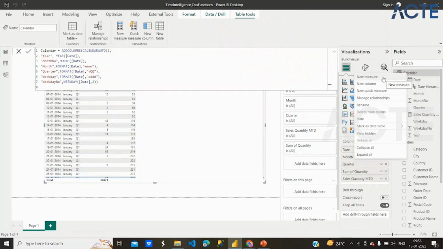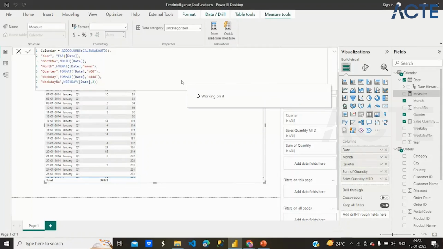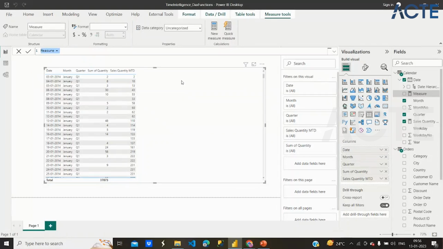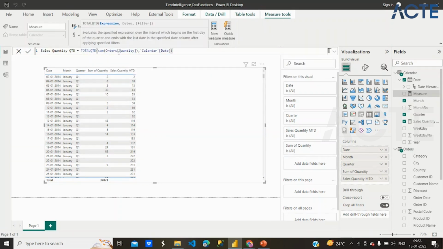Then you need to create a new measure. Now we are going to extract QTD, so we have to write the total QTD function here. That's it. These are the changes you need to do, and the rest of the things are the same.